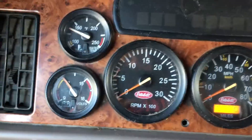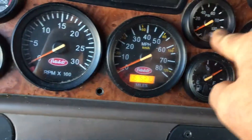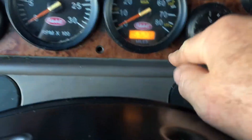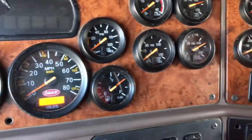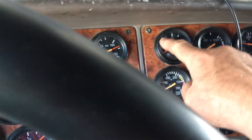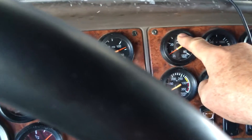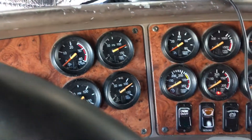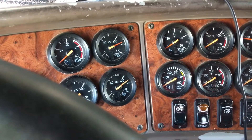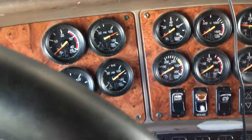You want to know your temperature, your engine status, whether your oil pressure is low, what your speed is, your fuel level. You want to look at the boost pressure a lot because the higher the boost, the lower the fuel economy. I average about 6.4 miles per gallon in this truck, and that's okay for a 2004.